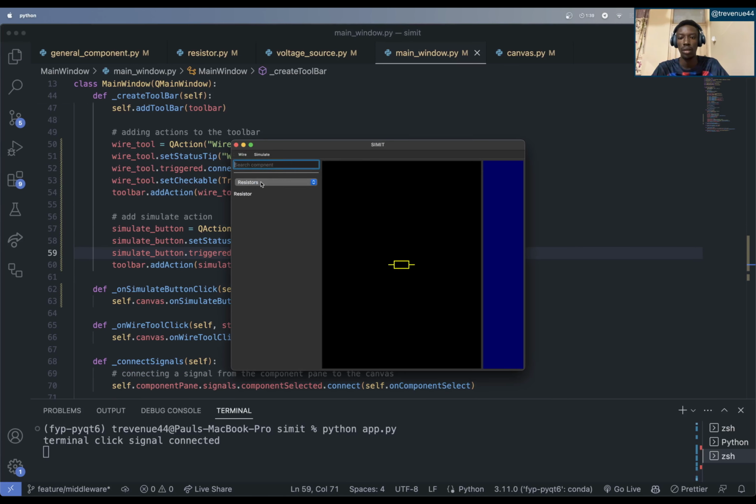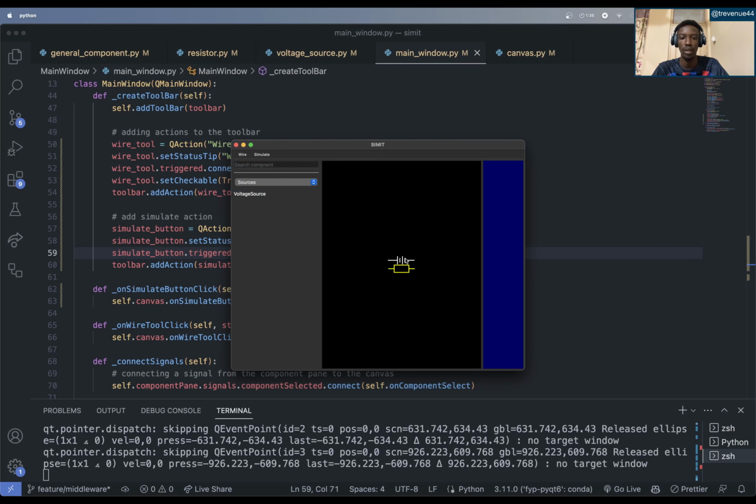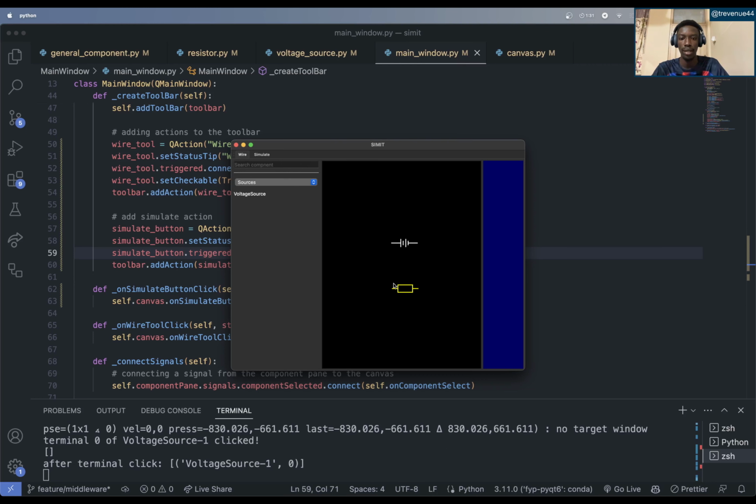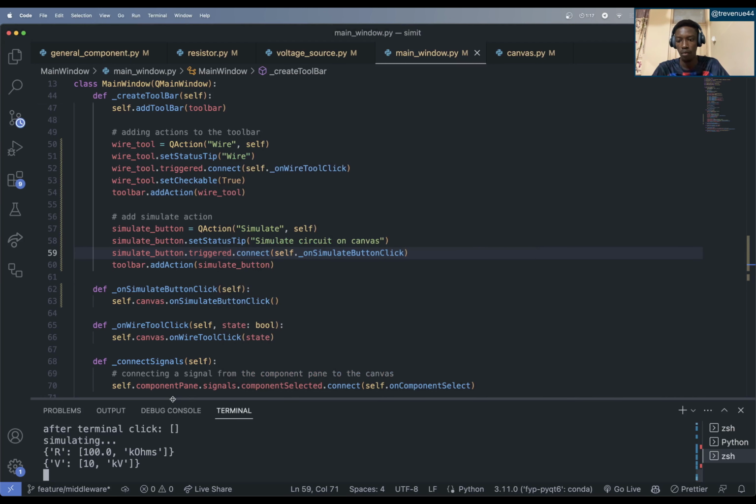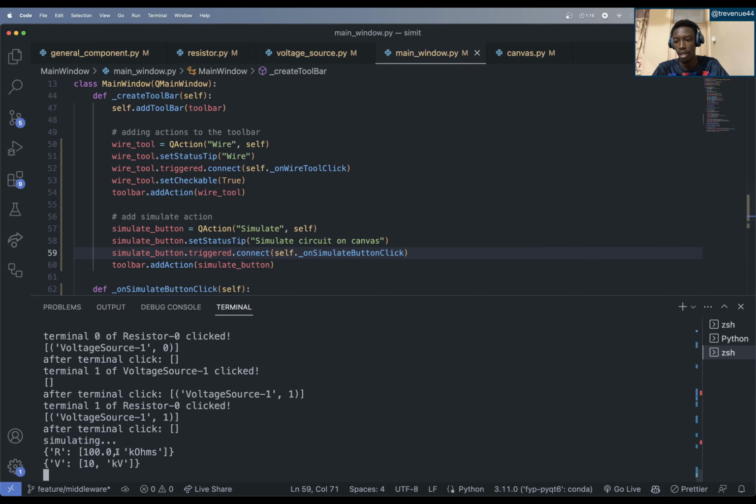Building some circuits, just building something, I guess. So imagine someone building this and building this, and you have something connected like this, right? And you end up maybe connecting this and connecting this, and then the person clicks on simulate, and obviously my simulate function says simulating, and it's able to get the values of all the components in here.